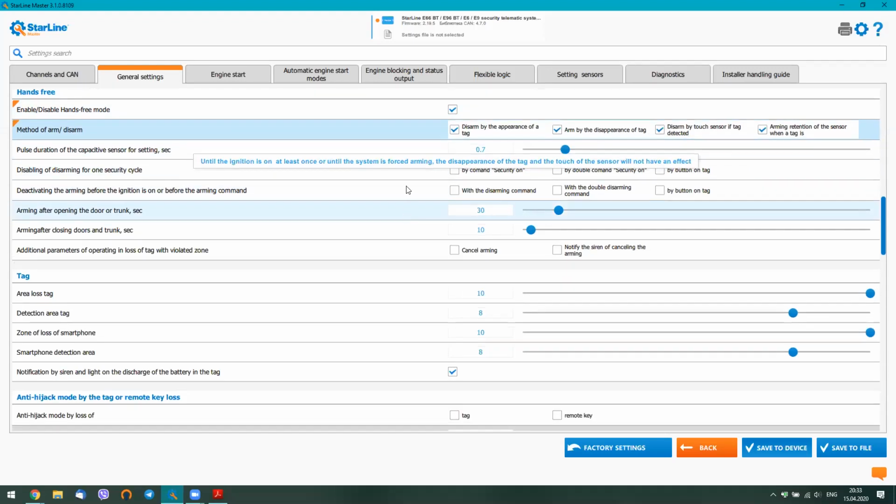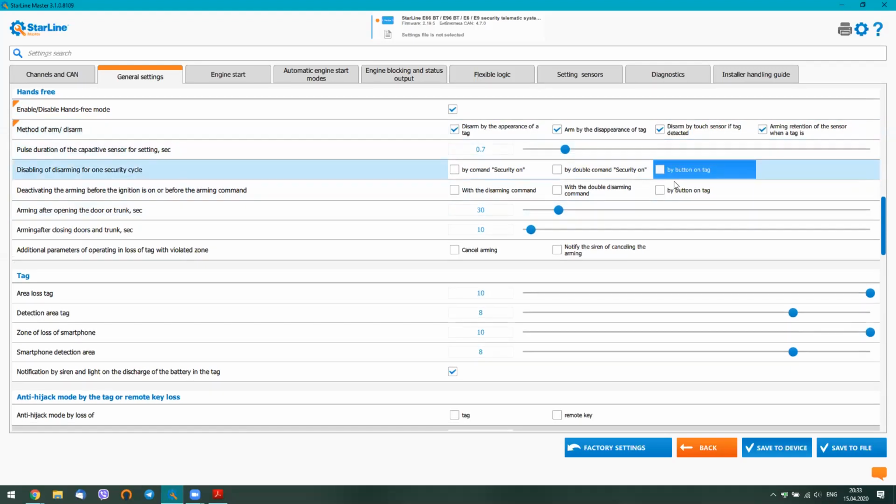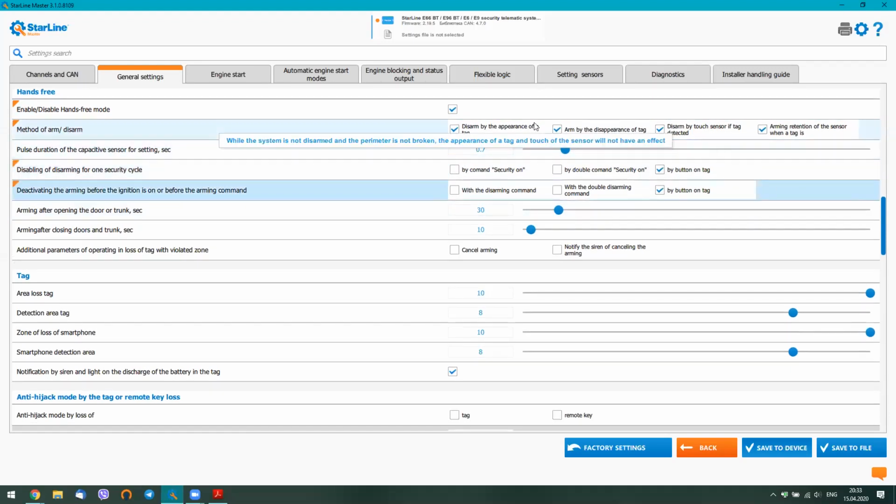The next option is to disable arming and disarming in hands-free mode, for example by the tag button. For example, if your customer lives in his own house, a separate house, and he usually walks near the car, and he does not want his car to lock and unlock anytime he passes through, he can enable these options.